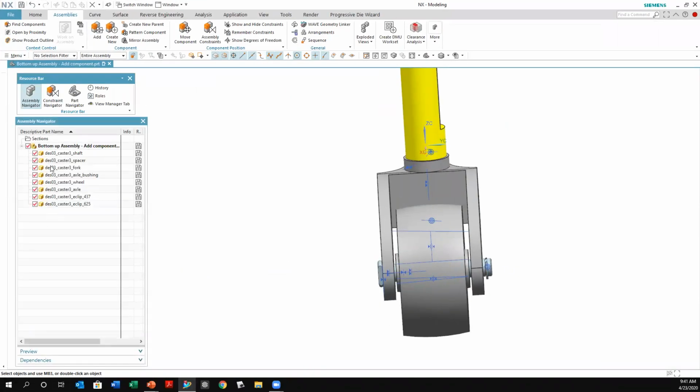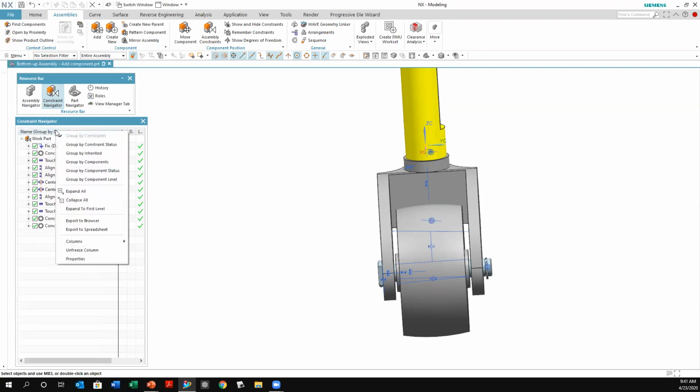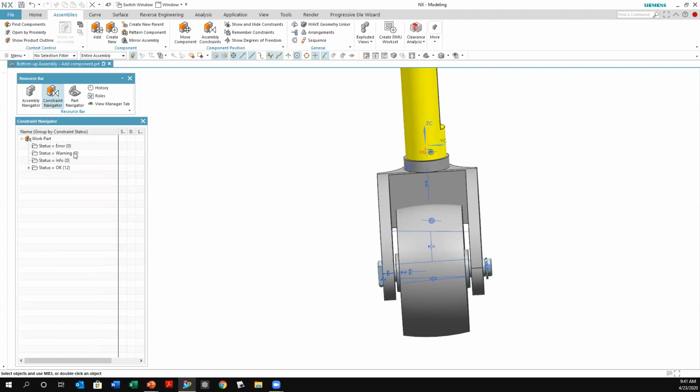Okay, so at this point, I could go back to my assembly here, and you could see that there's my assembly navigator, but there's a little tab here in my resource bar called the constraint navigator, and you can see how pretty much everything is constrained. You see the components there. You can actually filter that by, say, inherit or status. See that? So you could see if you have any warnings, there's 0 there.